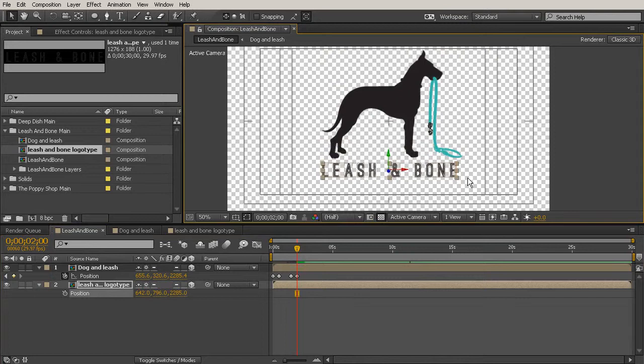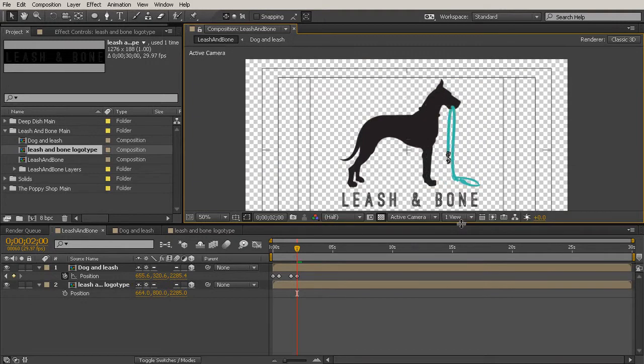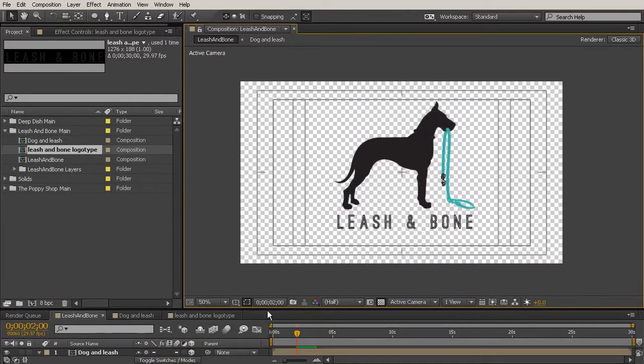Great, so that looks pretty good. Maybe you want to scale it up a tiny bit just so it fits a little bit better underneath the leash and the tail. Okay. I'm going to turn off that title action safe now.